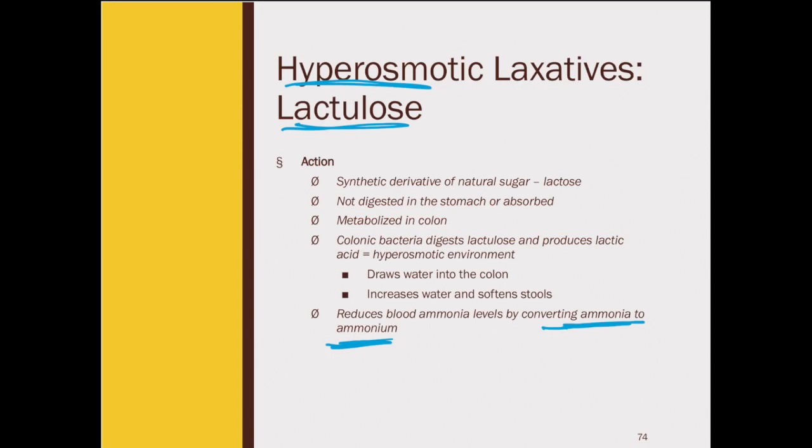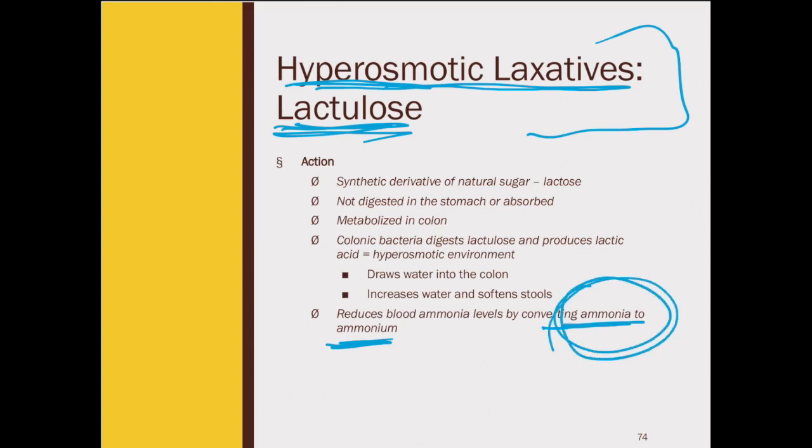This is something that I've seen show up on tests often, where they'll give you a little case study of a patient with hepatic encephalopathy, and one of the drug options will be lactulose or hyperosmotic laxatives. If you haven't studied and haven't gone through it, that makes absolutely no sense to you, and you'll just get the question wrong. Some other option will seem to make more sense, but if you've studied and you understand what's going on with the ammonia and understand that these hyperosmotic laxatives can get rid of some of that ammonia, that question is going to be really easy for you.